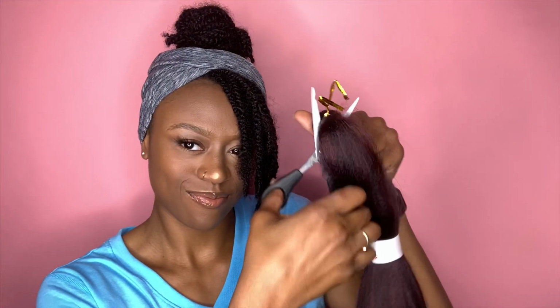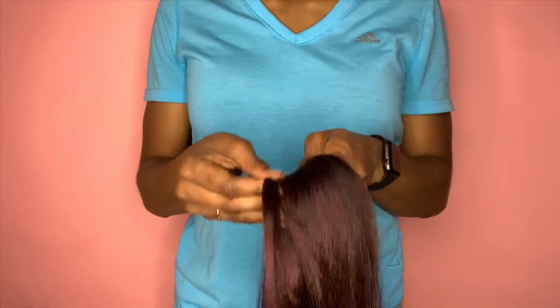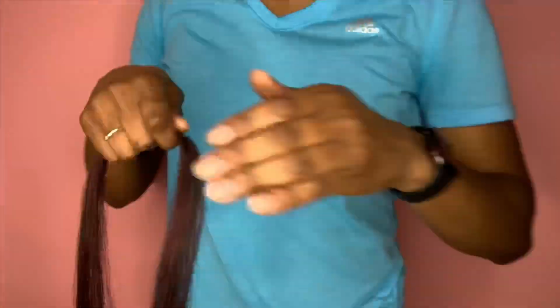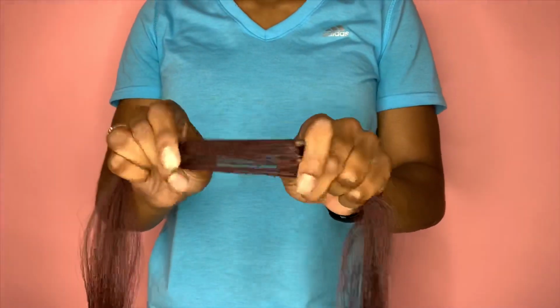If you want shorter braids, you will cut in the middle of the bundle of hair, but we know I want them long, so we're going to leave it as is and remove the tie from the middle of the bundle. Next, you're going to pinch off a section of hair. You will grab more or less depending upon how big or small you want your braids.